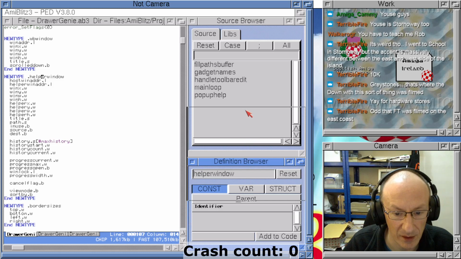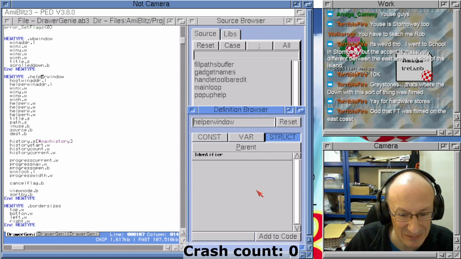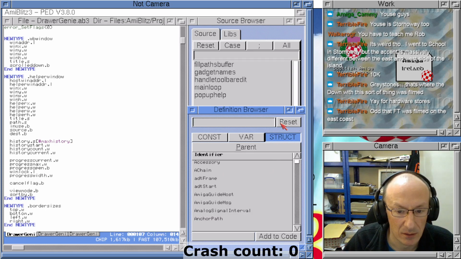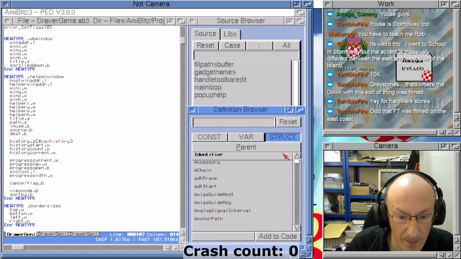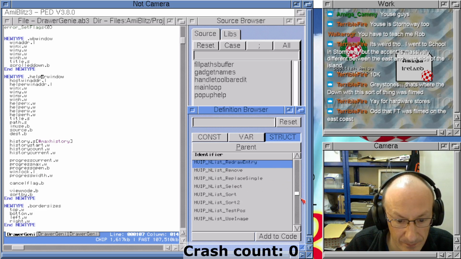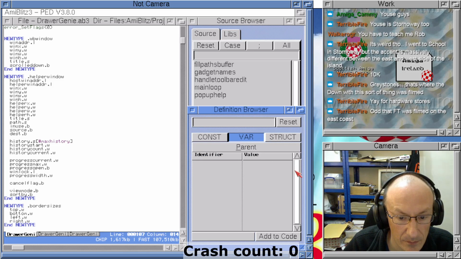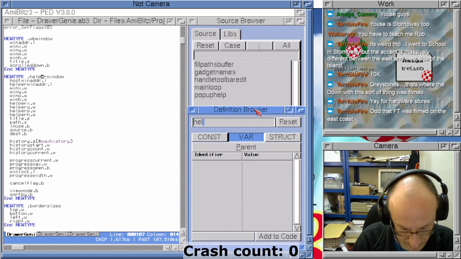This is one of the cool things about Blitz. It gives you this browser for the stuff, and now it's not working. Variables.